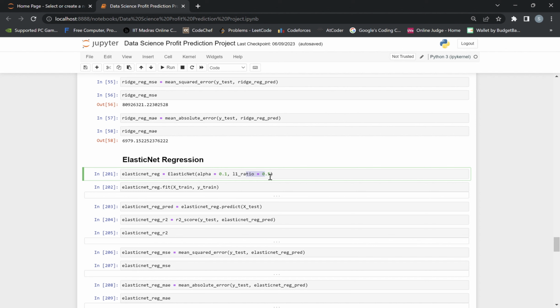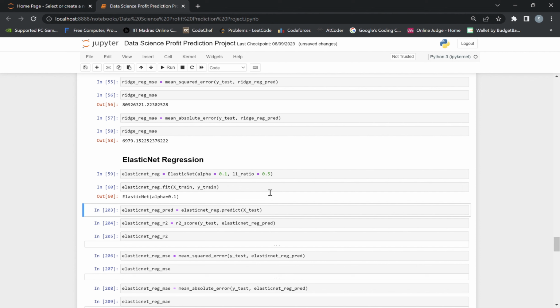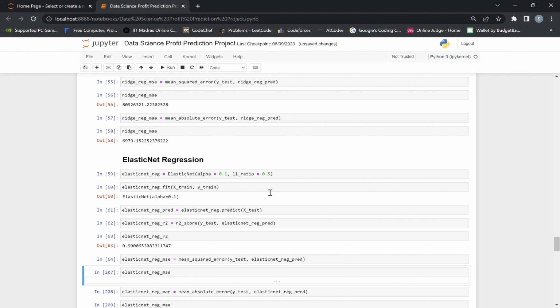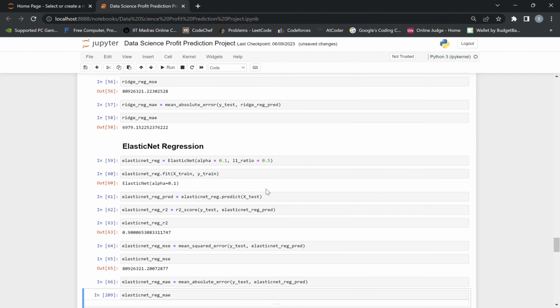It's given as 0.5, and we gave alpha value 0.1, which is the strength of regularization. And then next, we fit and train the data, and we get prediction values and R2 score and MSE and MAE.